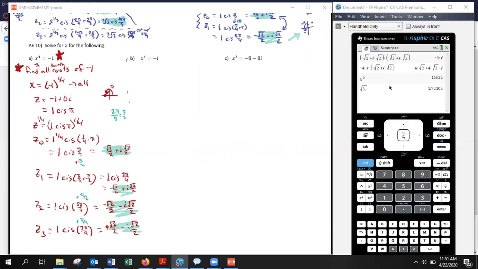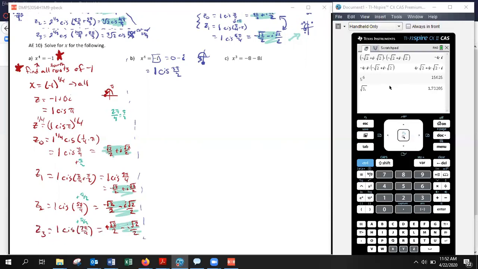All right, so let's find all 4th roots of negative I. To find all 4th roots of negative I, again, like before, I'm going to put this into a form that I'm a little bit more familiar with. The radius of this one will also be 1, because if we look on a graph, negative I is down here. The angle it takes to get there is going to be 3 pi over 2. So this is 1 cis 3 pi over 2.